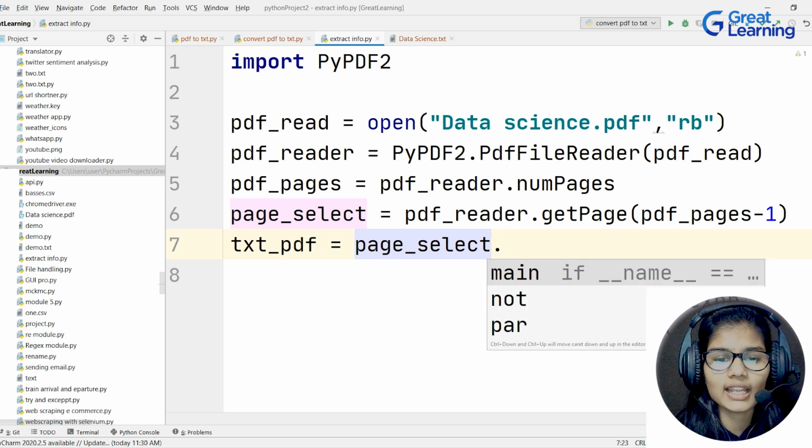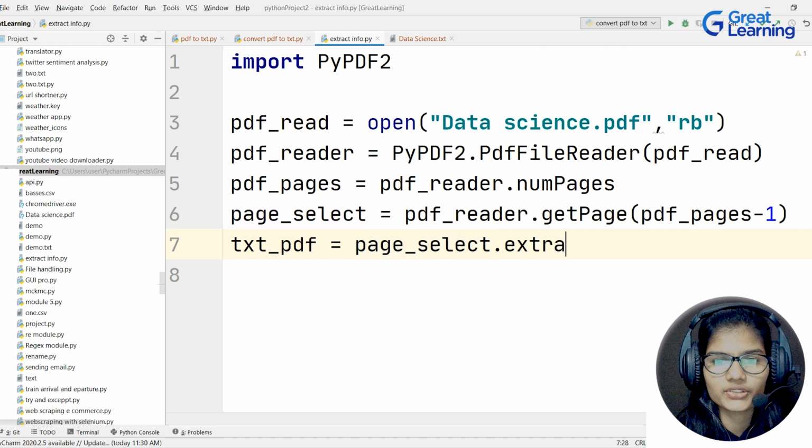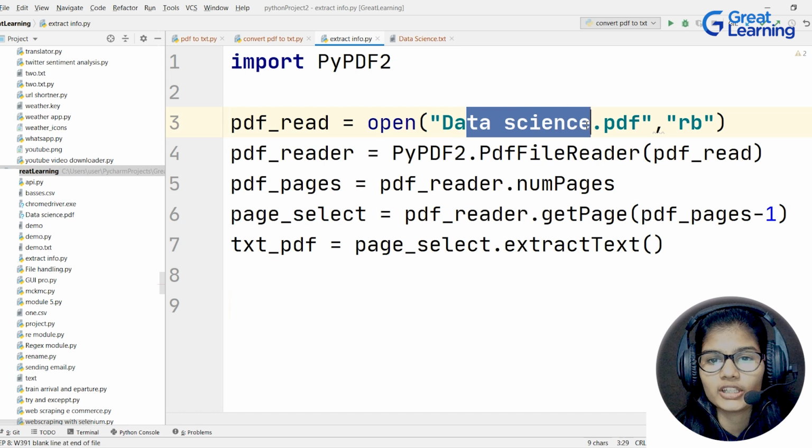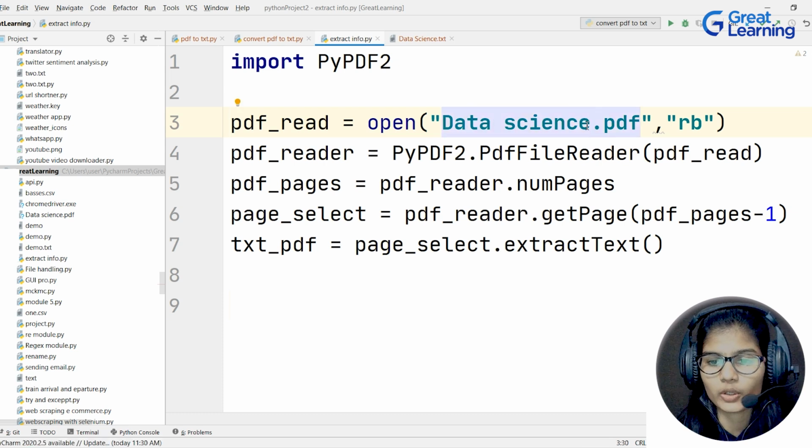And here goes my function, extract_text. This will help me to extract the text from this respective PDF file, that's data science.pdf.